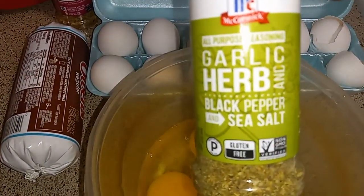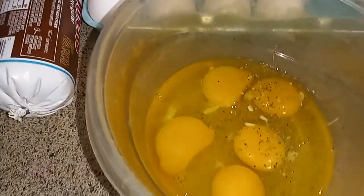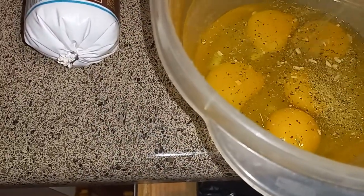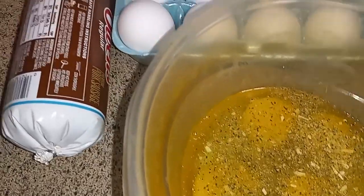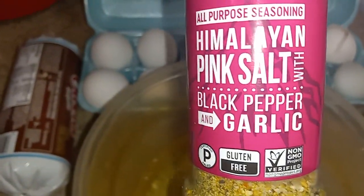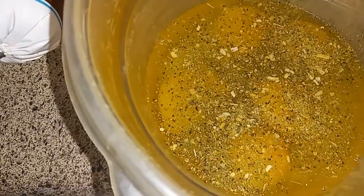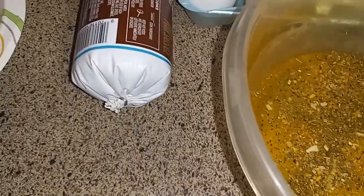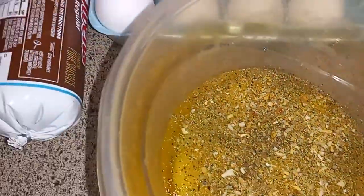I love my herbs and garlic with a little sea salt, y'all. See, sprinkle, y'all. Make sure each egg gets some. Then I love this right here, pink salt with black pepper, y'all. I always salt the chain. Put that up in that thing, y'all. Now get that good whisk.